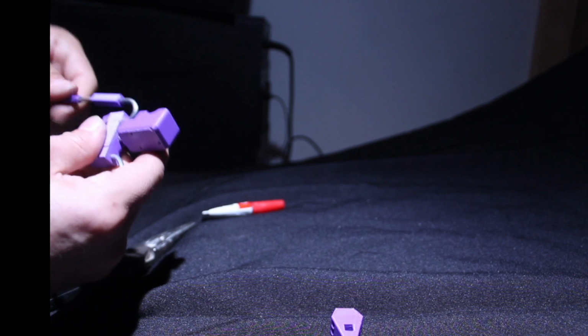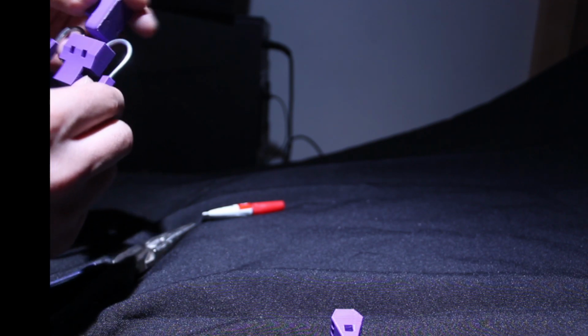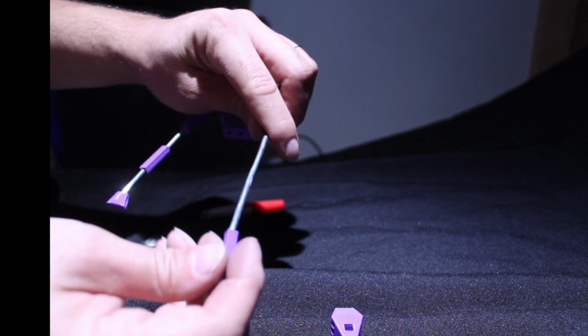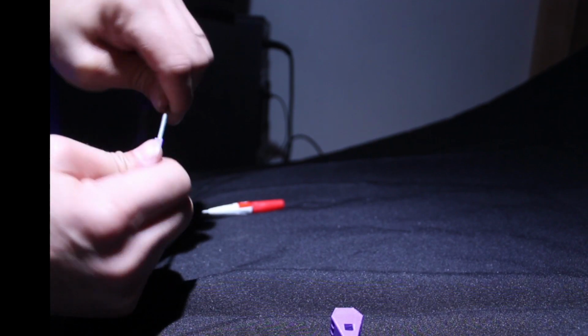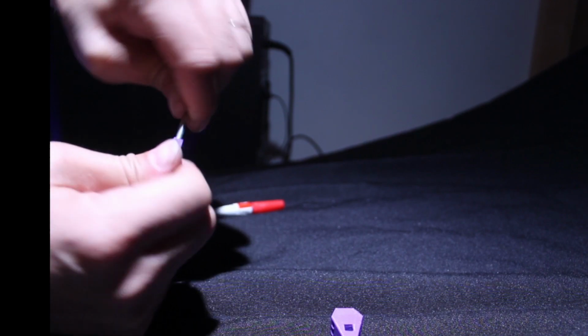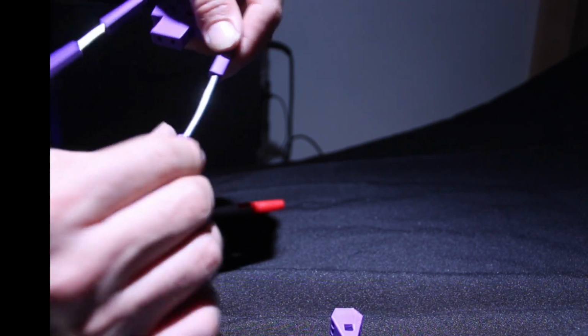I kind of want this higher. There you go. That's cool. Let's just put this guy. That's good enough for me. Cool. All right. Let's just keep constructing forearm here. It's a tight guy. I'm surprised it hasn't broken yet. That's because I was being super forceful to get it in there, but hey, I guess these are designed pretty well. What can I say?